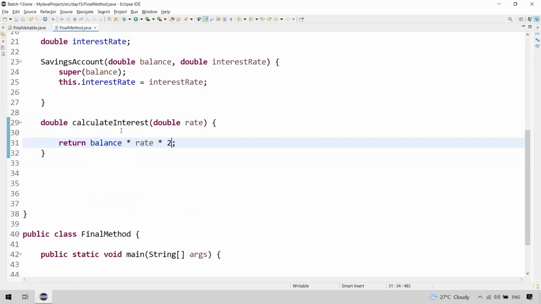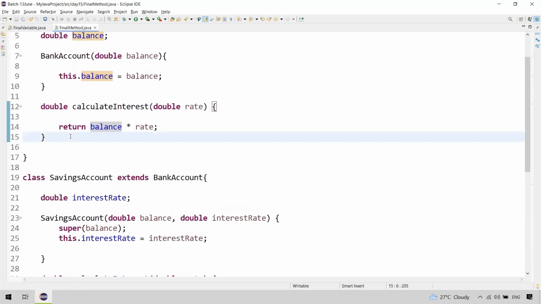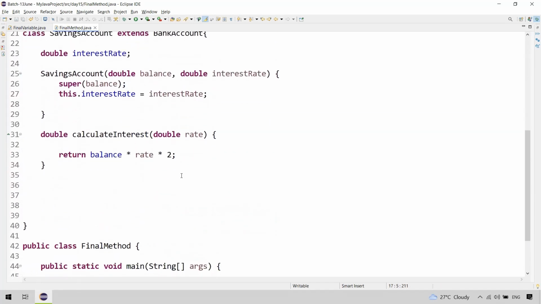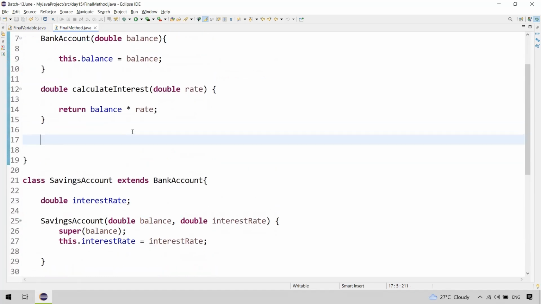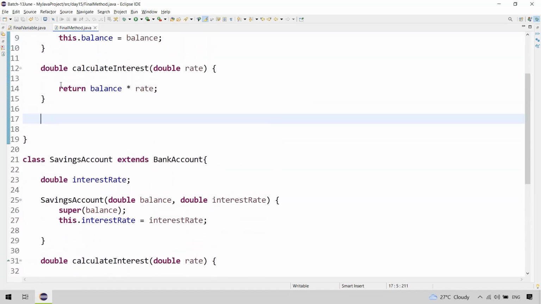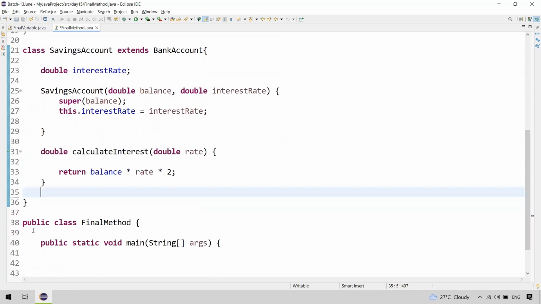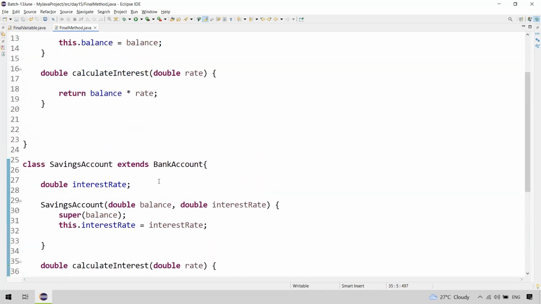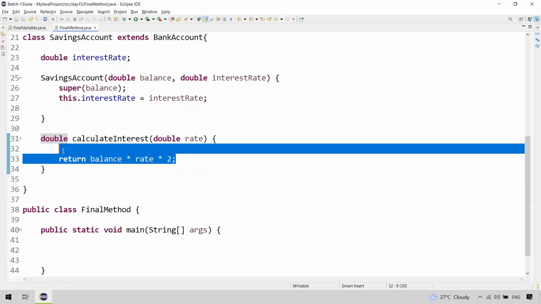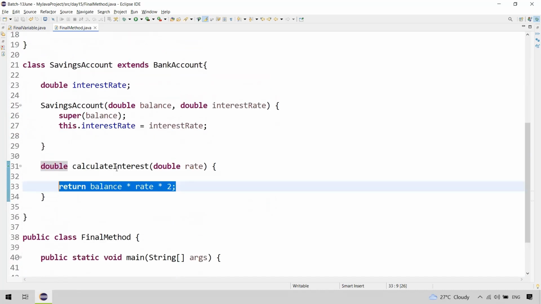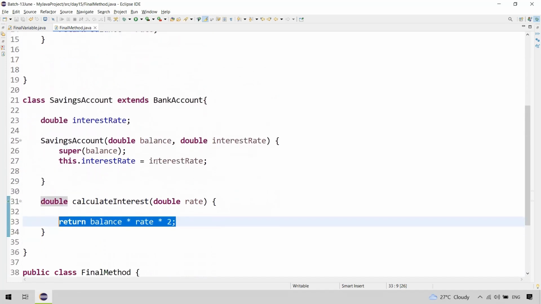So when we try to get, you can see here. What does this mean? So we have a method here and we are overriding this. So what does that mean? We are overriding the method, right? So how am I overriding? I am providing a different implementation to this method in the child class. So this is possible. This we have seen, right?